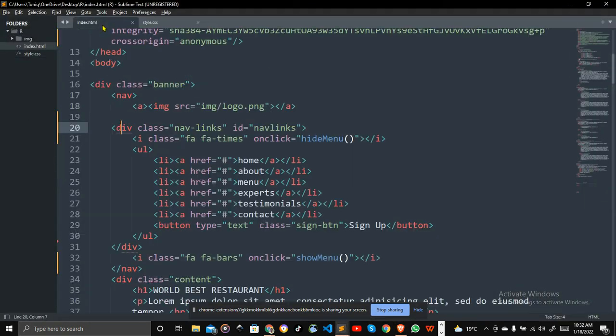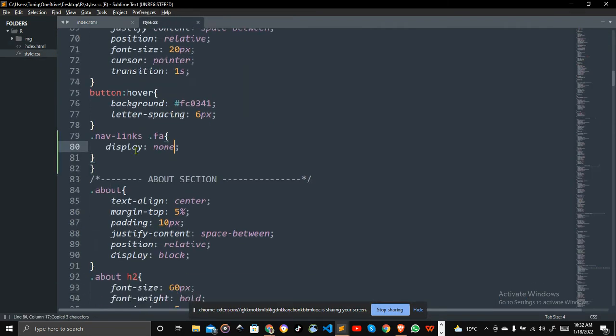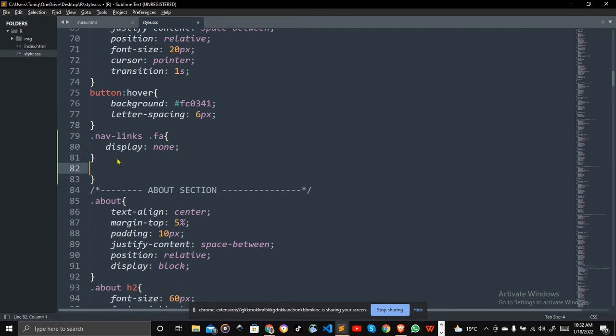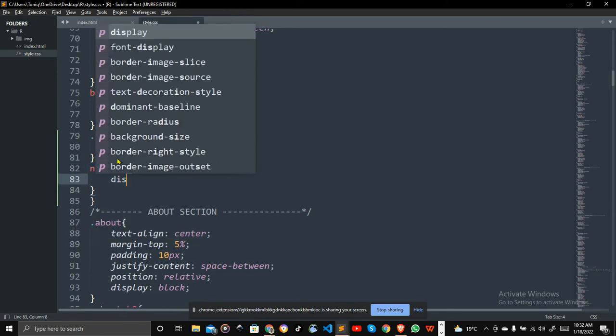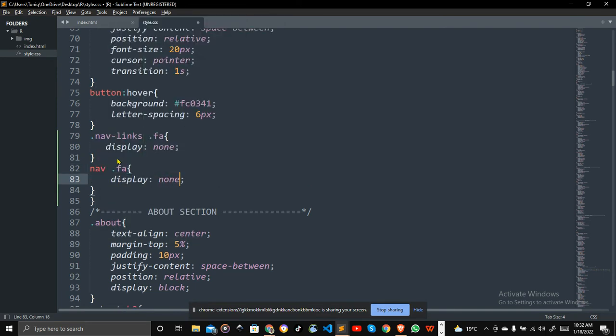Okay, the times icon has left and we remain with this one. So let's see, there's a difference in terms of link. This one is under this link, so here, okay, it is between this nav. So I need to take this now, paste it and say nav dot fa display, because they are in different divisions.